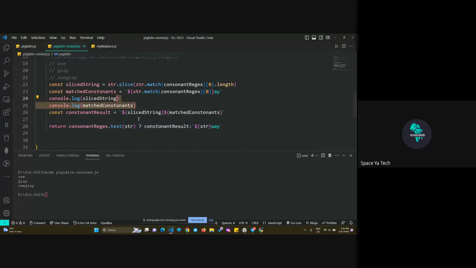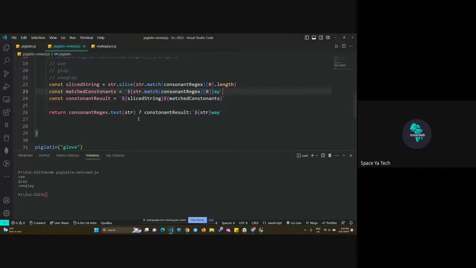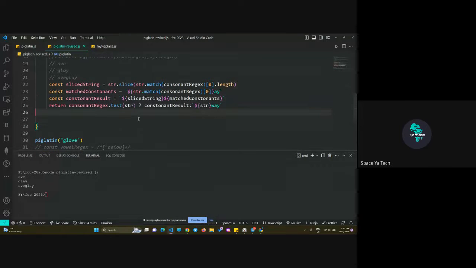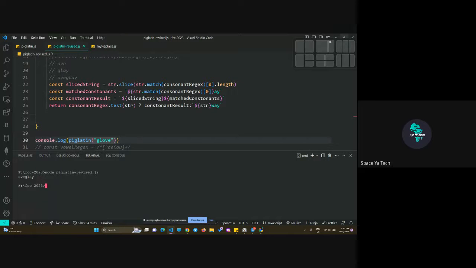So if I remove this and test it again, it works. Now, the last test case will still pass, because it will be handled by this.